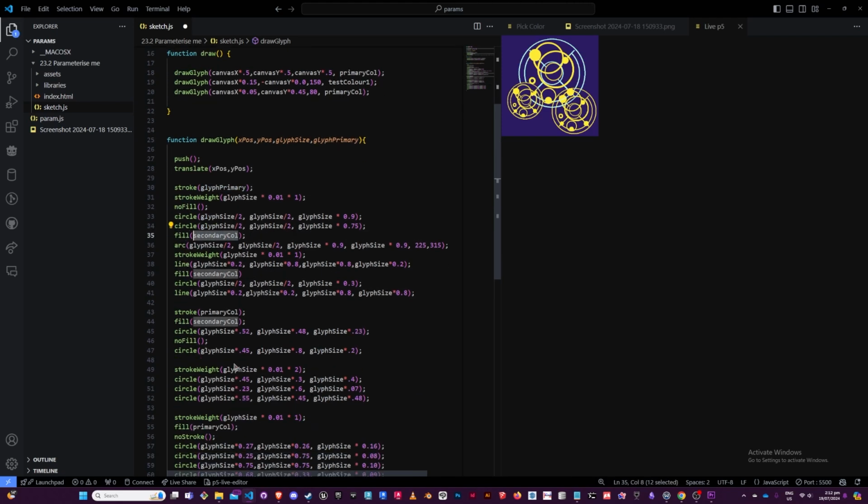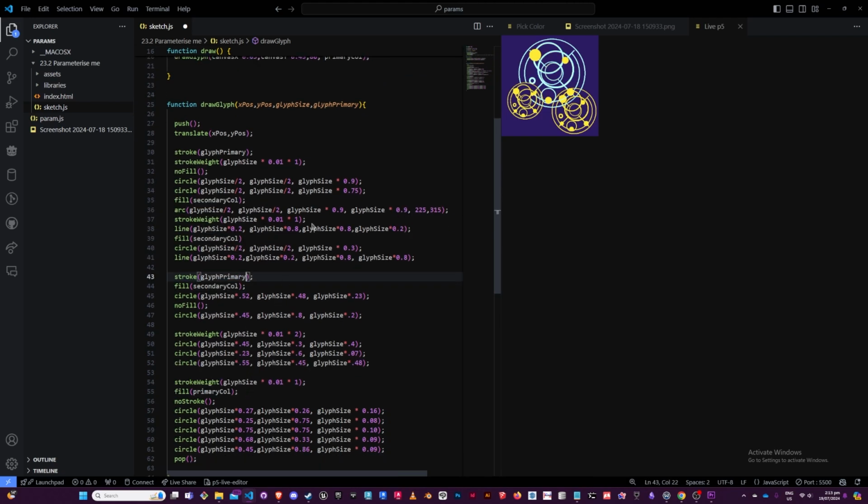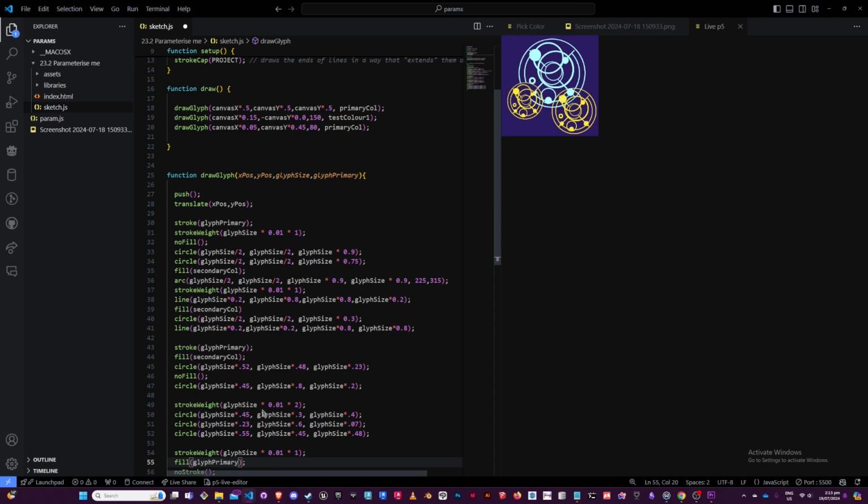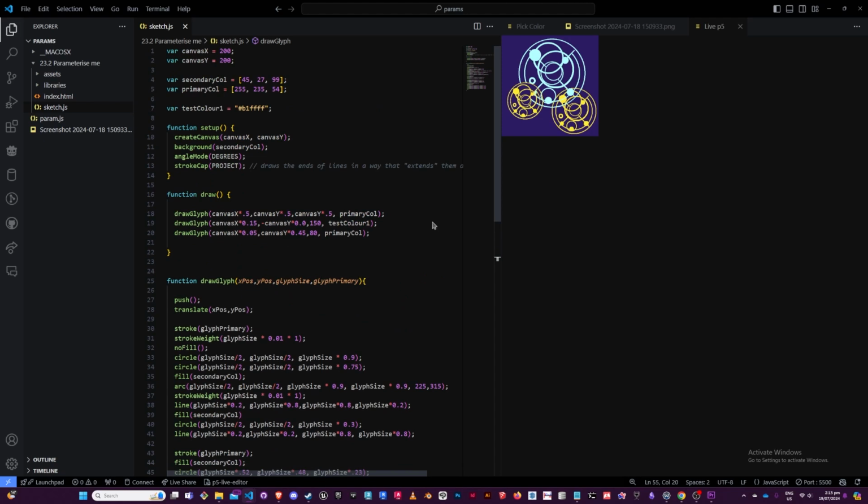Not the secondary color, primary color. It's already changing it. Actually, that's kind of nice when there's a bit and a bit, but because I'm keeping this consistent, I'll do it for everything. Primary. I think that's all of them. Sorry if I missed one there. And yeah, that's the simple way to parameterize a primary color.